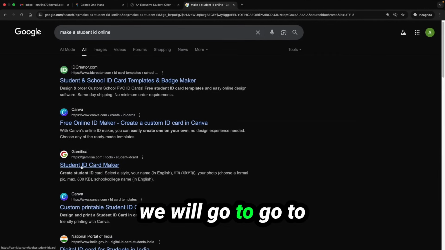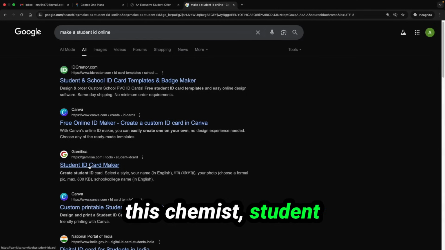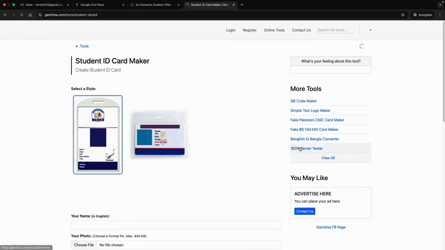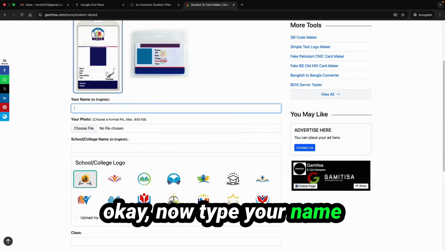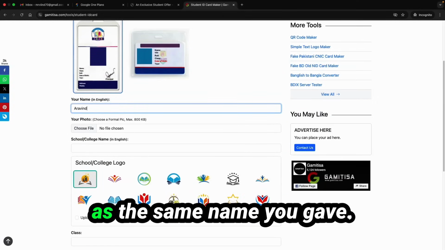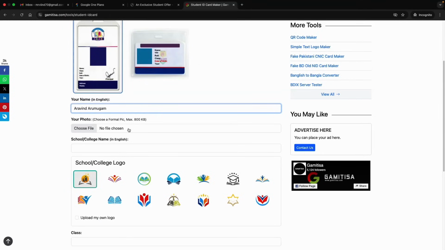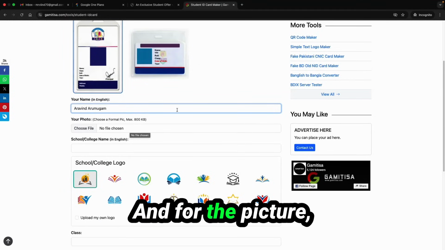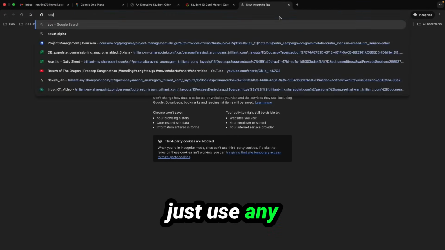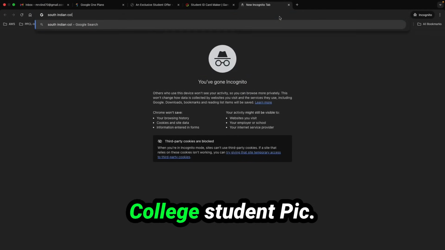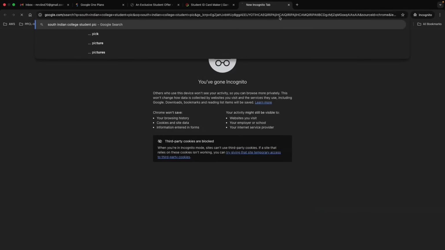We'll go to this Gamista student ID card maker, and okay, now type your name as the same name you gave, and for the picture just use any South Indian college student pic.